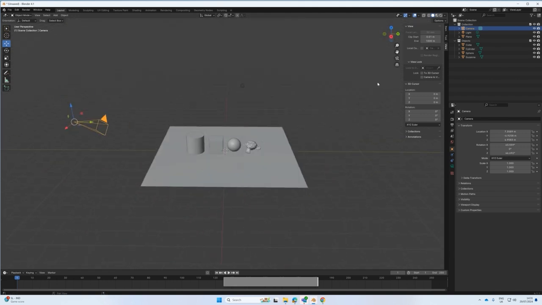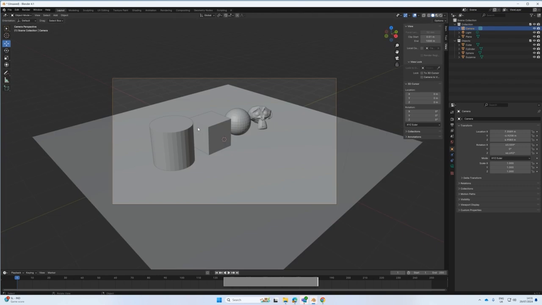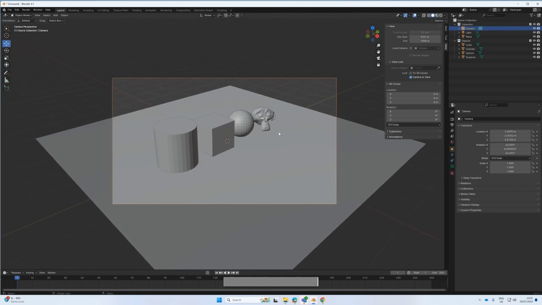So what you want to do here in Blender, which is different from other software if you've been using other ones, in this menu here, is camera to view. If you click camera to view and you see this orange line, that means you're looking through the camera. You have to click that on, and then you can adjust.